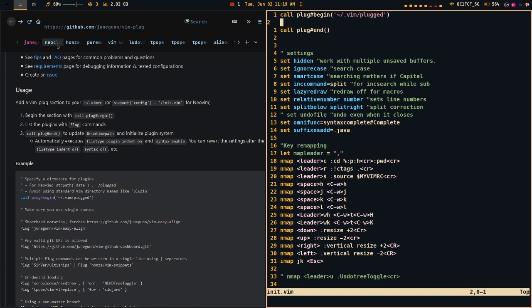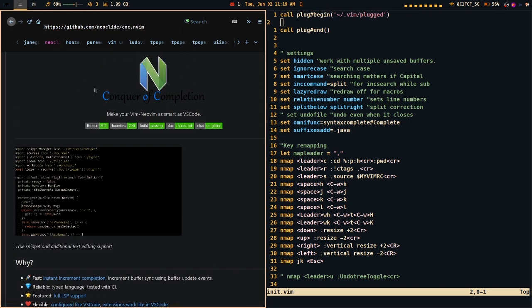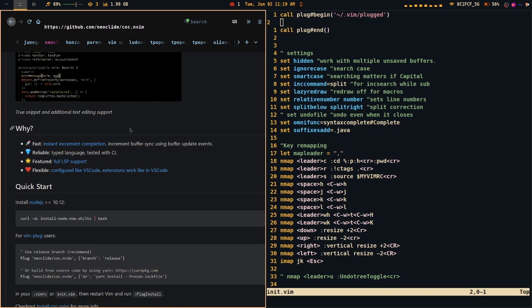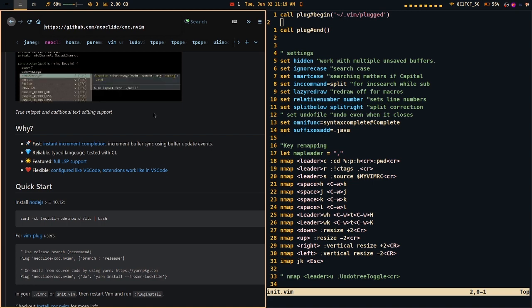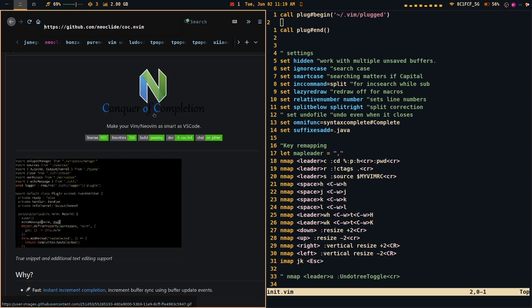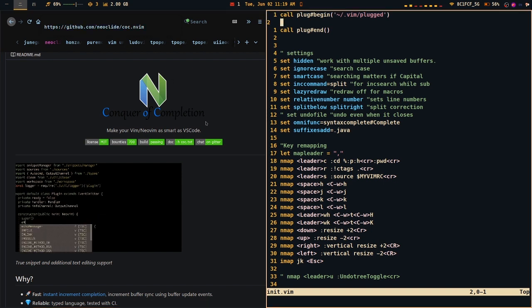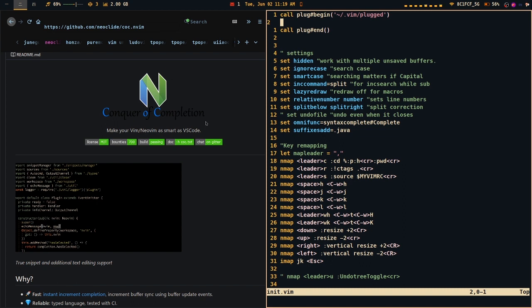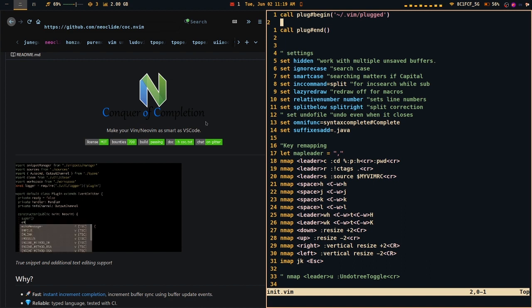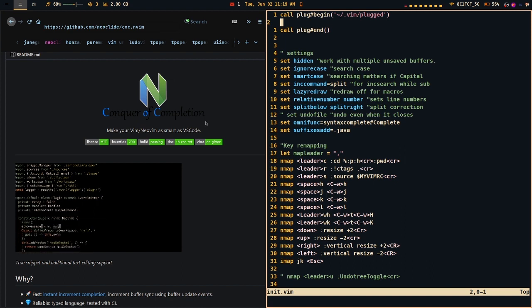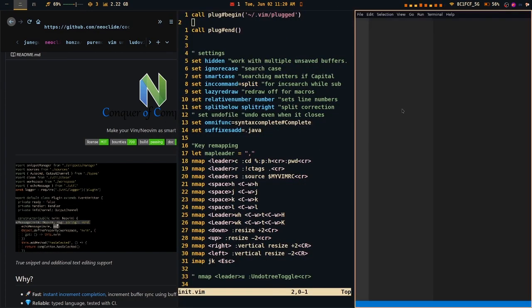So the first plugin I'm gonna recommend is Conquer of Completion. It allows me to synchronize with a language server. And it's really useful. It's honestly one of the best things that has happened that allows us Vim users to still use Vim and still get the benefits of an IDE. It's one of the reasons why I think it's viable to work with Vim and not have to use an IDE. If you're not familiar with this, let's look at Visual Studio Code.